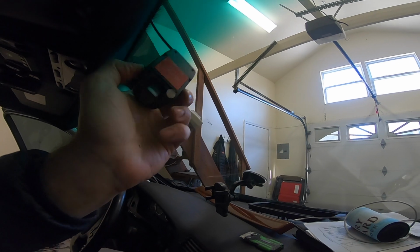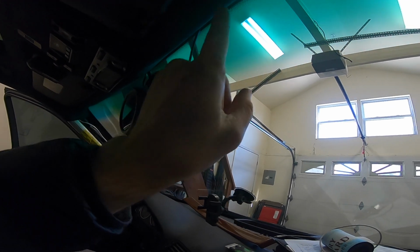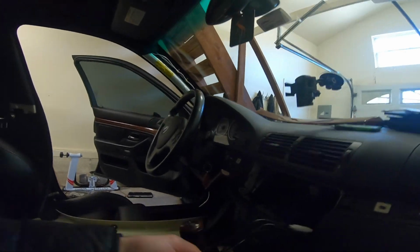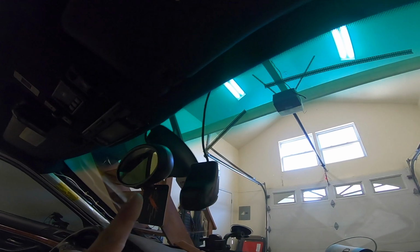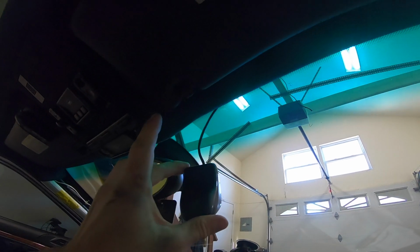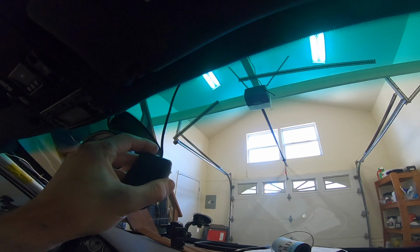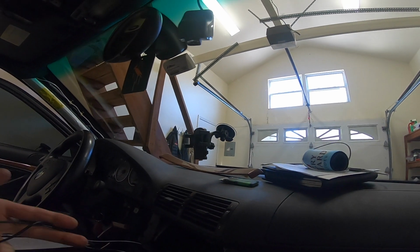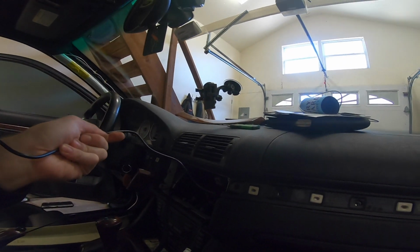So what I've done, I've taken the front DVR camera, and I wired it up through here, around, down, and then up and across. I'm going to zip tie and clean this up, and then brought it out through here. Now, there are two connectors that connect to the DVR camera. It's in the headliner right now. One comes through and connects, well, they both connect to the back of this. Wait, hold on, I'm wrong. Sorry.